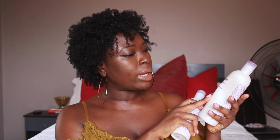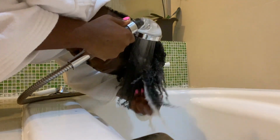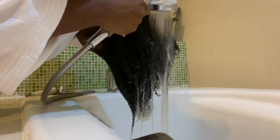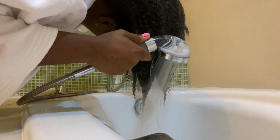At the moment I'm using a lot of Afro-G. I'm using the Carotene and Green Tea shampoo from Afro-G, and I'm just going to shampoo my hair, and you can really see that the shower head is softening my hair. You see that in the video. I'm really elongating my curls.